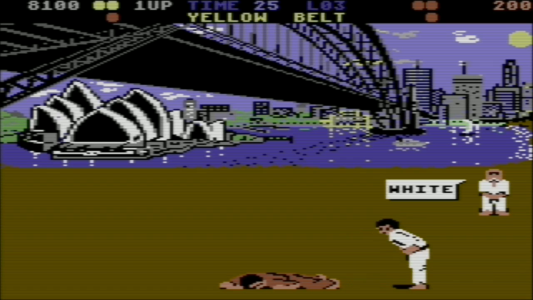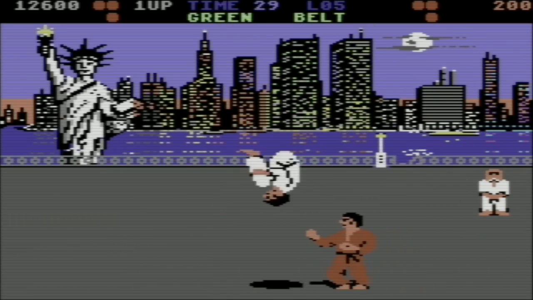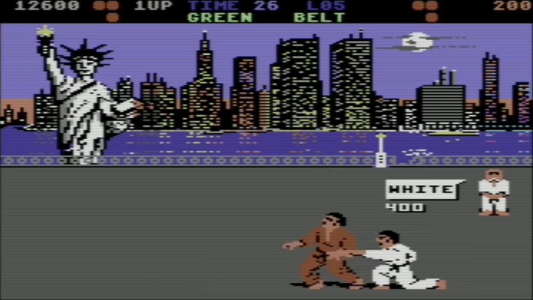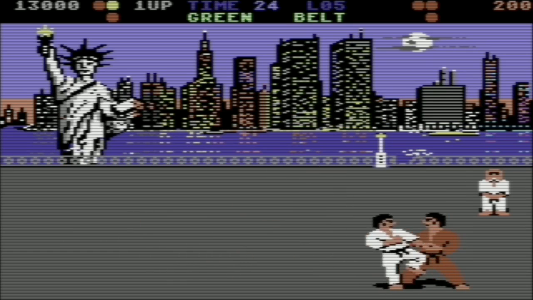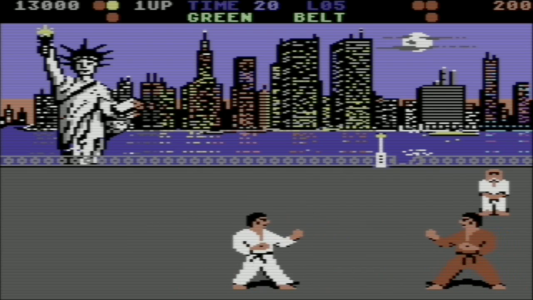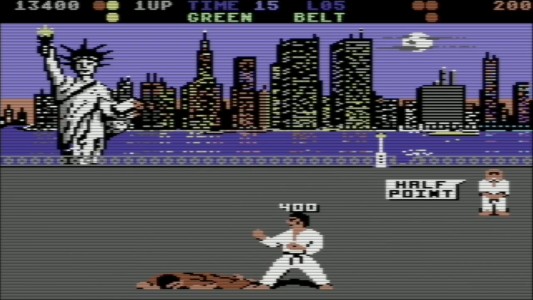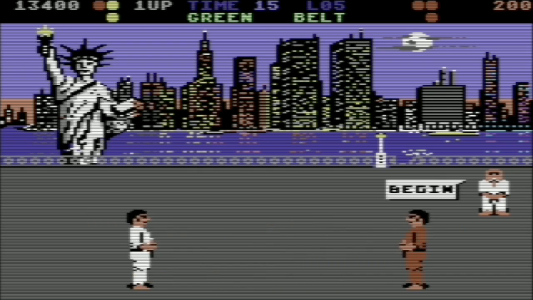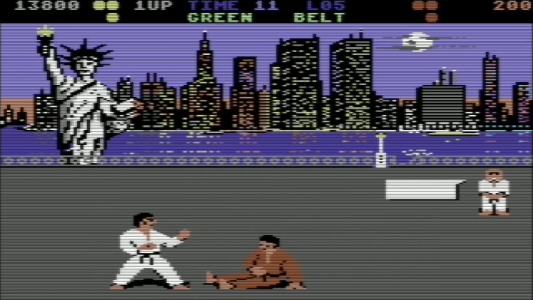Moving on to the green. It's a fairly decent fight against the yellow. Green isn't exactly great either. At times he plays just fine. At times he makes very odd choices.